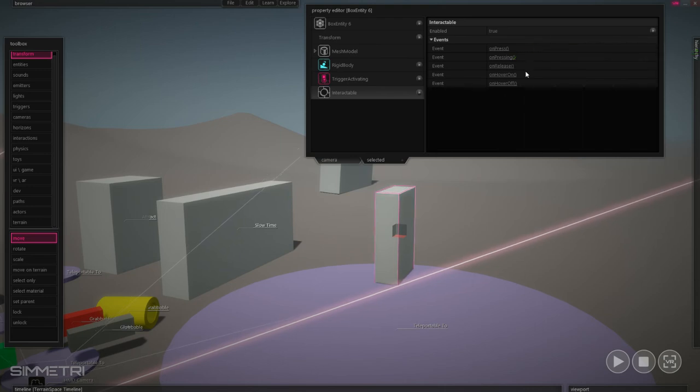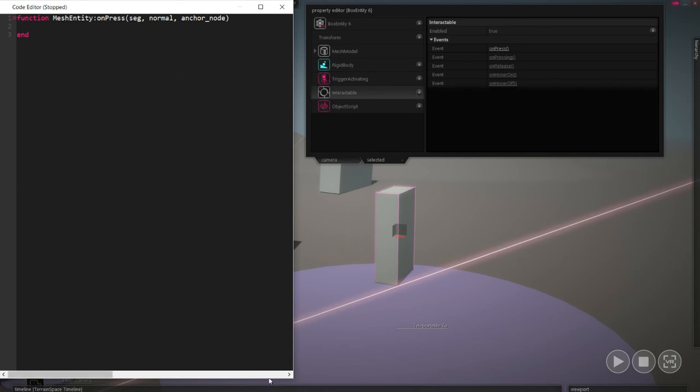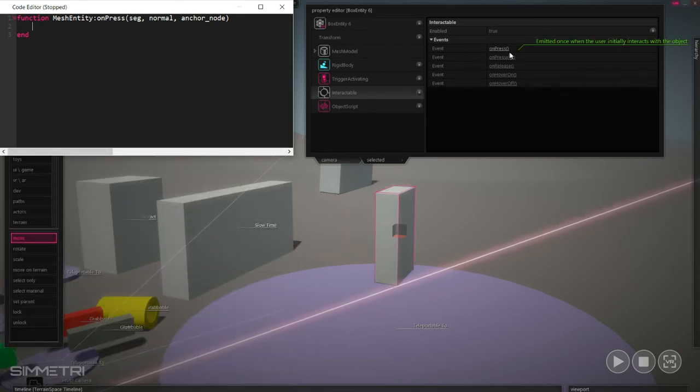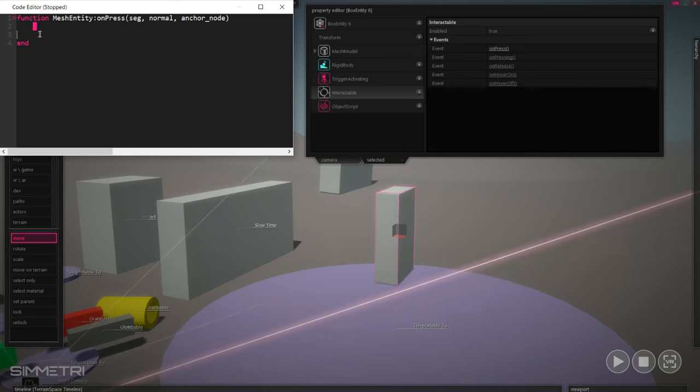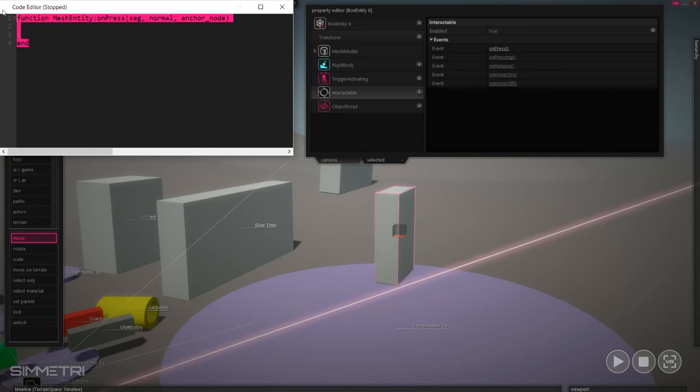They're all a light gray right now. And watch, if I press on press. Let me get the script window up. This is the Lua scripting window. You'll now notice that on press is a little bit brighter, which means it's now populated the Lua script. When we press on press, it sets up in our object script, which has now been added. This object script lives on this box entity.